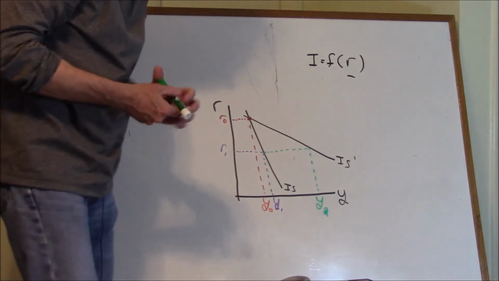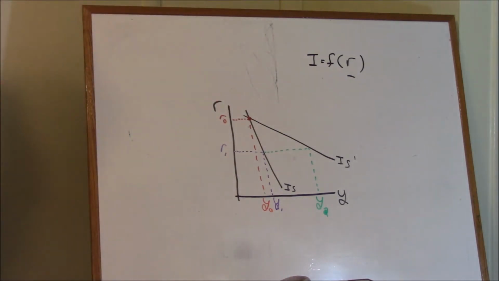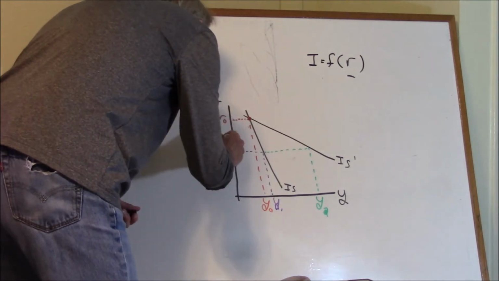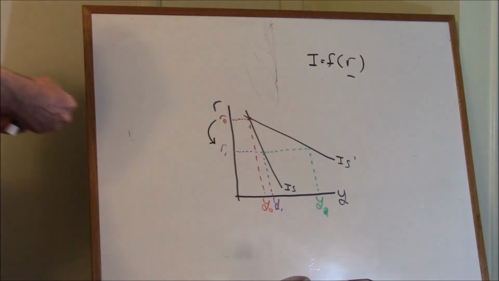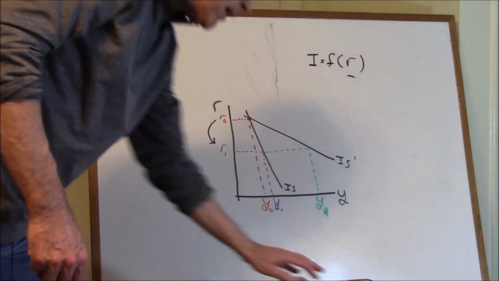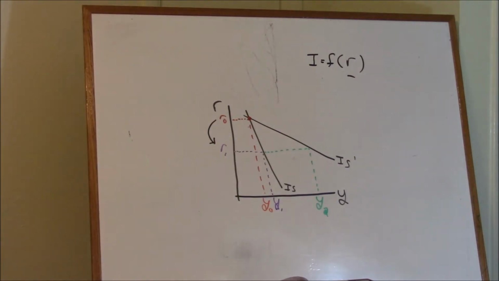All right, here's my question. When we cut the interest rate from R0 to R1, which of the 2 scenarios, the flat IS curve or the steep IS curve, showed a situation where entrepreneurs were like, oh my God, did you read the paper? They cut the interest rate. Let's build 10 more franchises. As opposed to the one where they said, yeah, they cut the interest rate again, who gives a crap? Because I don't really care that much about interest rates.